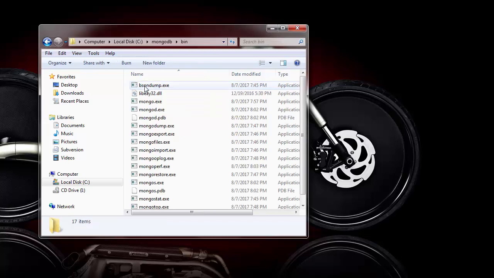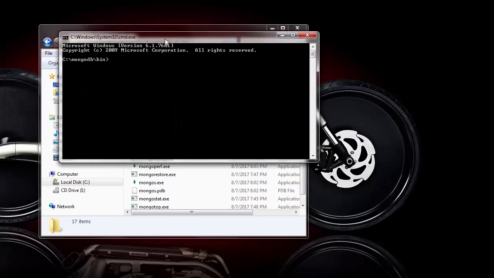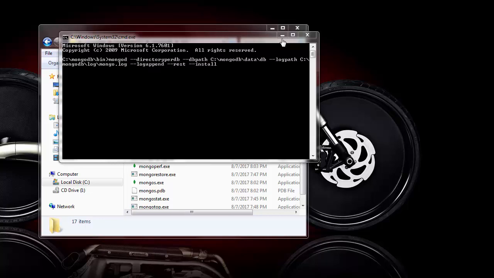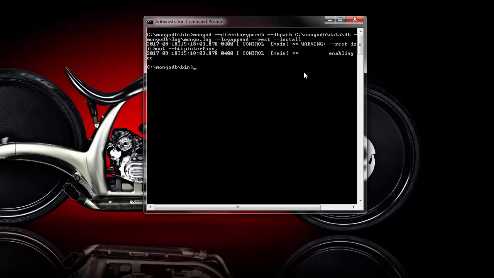Then we just need to add one more thing. I'm going to open up the bin directory, which is right here. In the address bar, in Windows, you can easily open a command prompt by just typing in cmd. From there, I'm going to copy and paste this one command. I just copy and pasted this command, so I'm going to hit enter and I will get this. And then I will have to enter one more command.